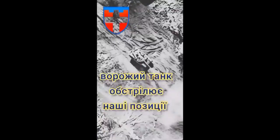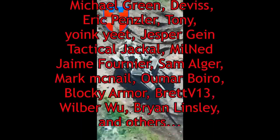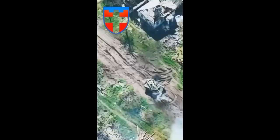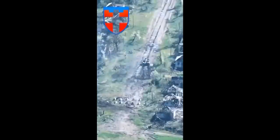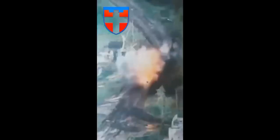A video of a Russian T-90M tank getting destroyed was published a couple of days ago and it quickly started circling around on Twitter, Reddit and other platforms. But I'm sorry to break it to you, the tank getting destroyed is not a T-90M. Yes, the footage does start with a T-90M, but there is a lot of editing done in that video to make it seem like it is the actual T-90M tank from the beginning getting destroyed, but in reality it is a different tank at a different time. Let me explain.